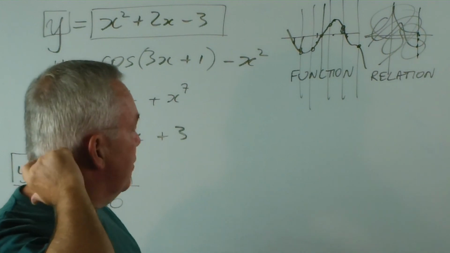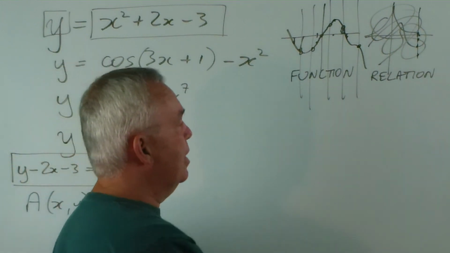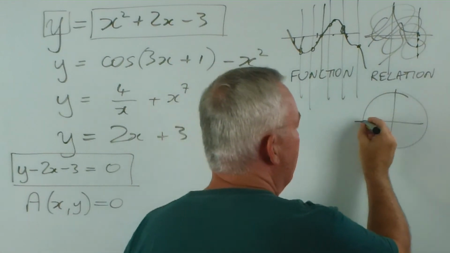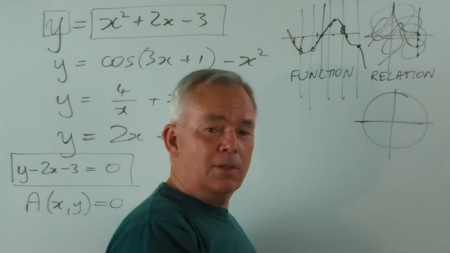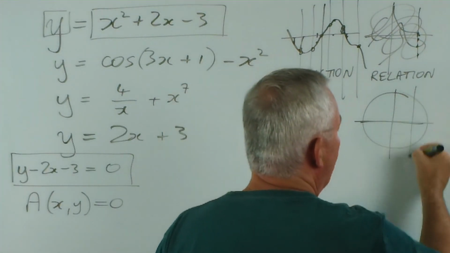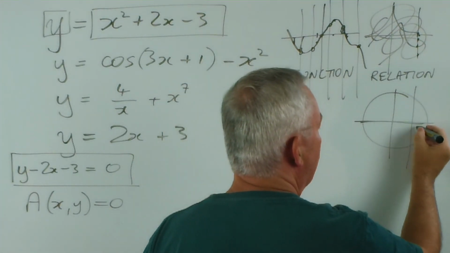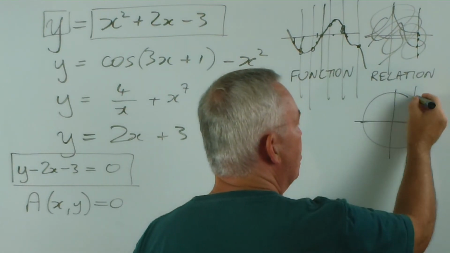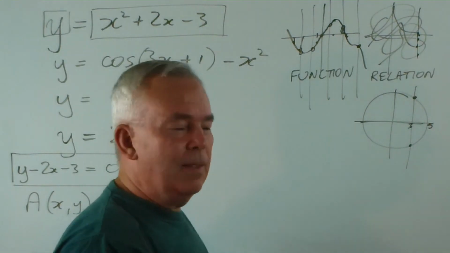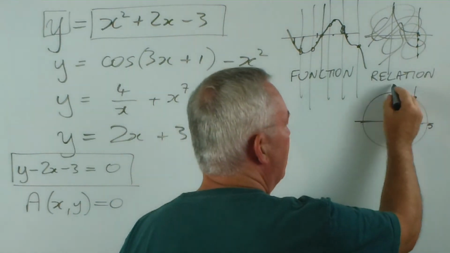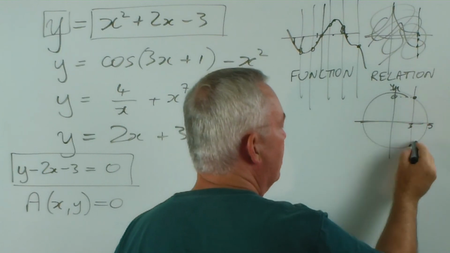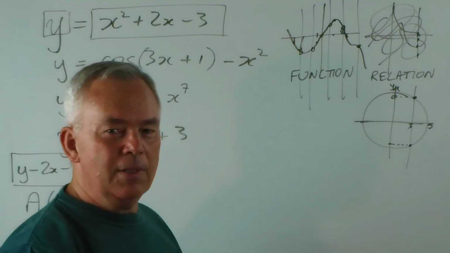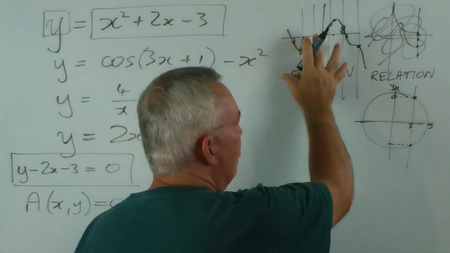Now, at school, the simplest relation you study is a circle. And you can see, first of all, it does not pass the vertical line test. If you draw a vertical line here, let's say this is x equals 5 and here's x equals 3, you can see there are two positions on the circle where we have some y value, that one and that one. Now it's not terribly confusing, but it's more confusing than a function is.